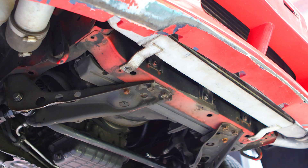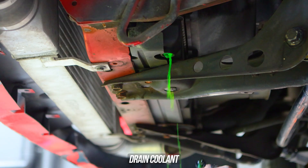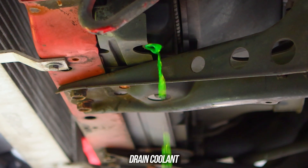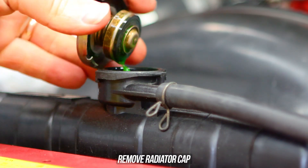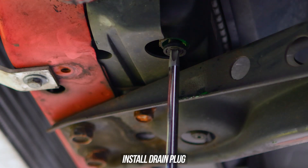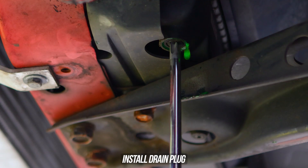Let's head on over to the lucky whip that will now be burped and bled properly. First things first, hop underneath and drain the coolant from the radiator. A pro tip is to remove the drain plug with the top radiator cap on — it will dribble out slowly and take a while to drain, but it's controllable. If you remove the top radiator cap it allows air to flow from up top, which will allow fluid to yeet out fast. Once the coolant is drained, throw the drain plug back in and tighten that down — don't over tighten it, this little guy is fragile.